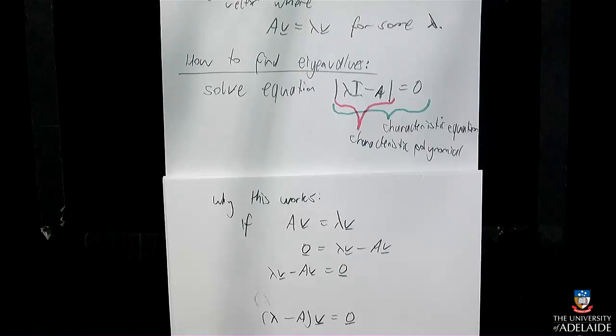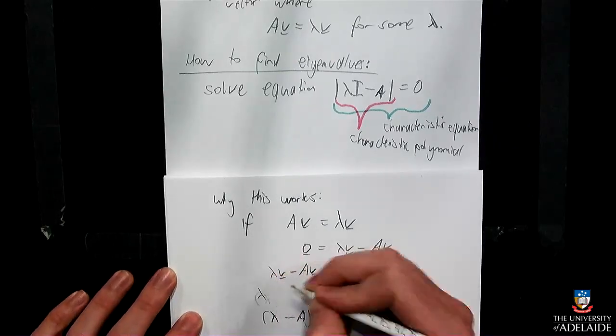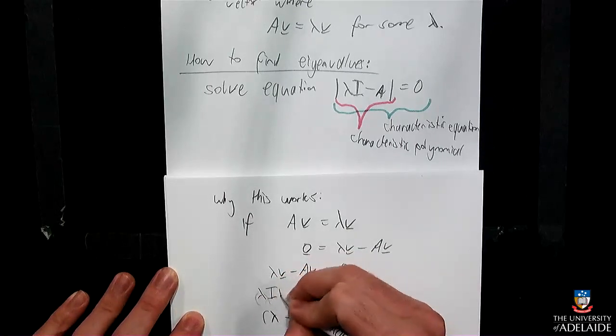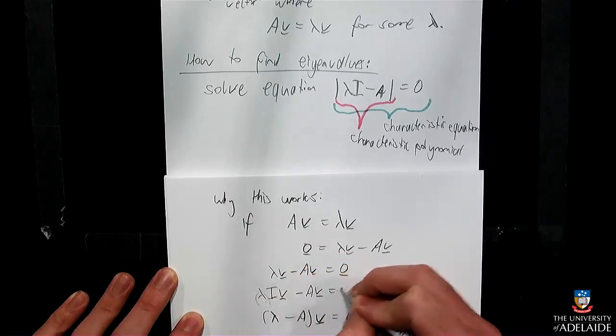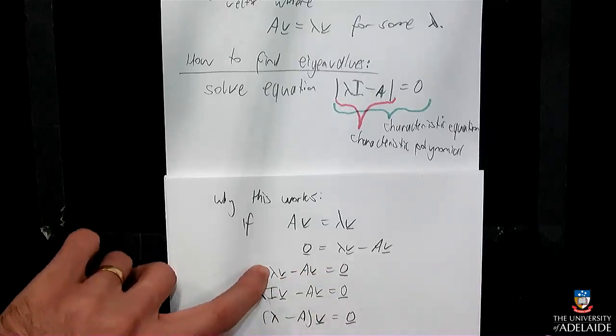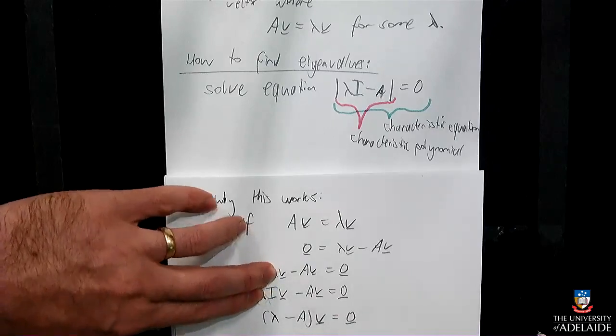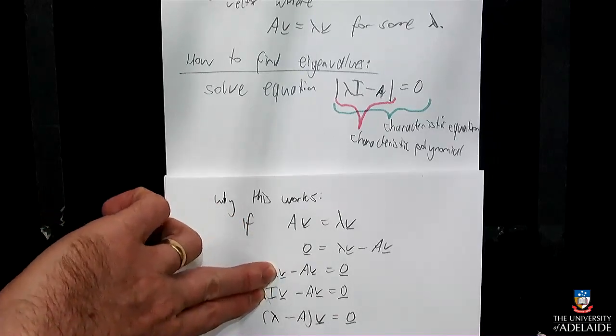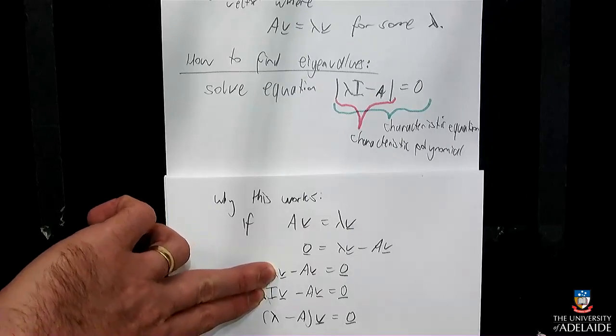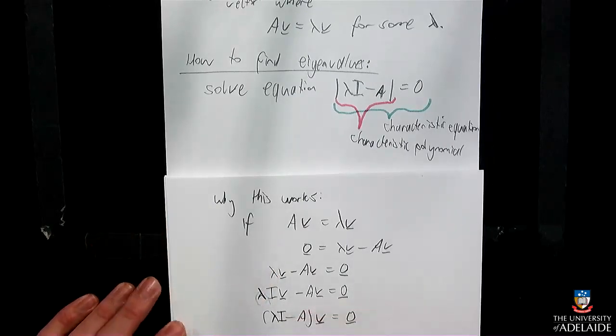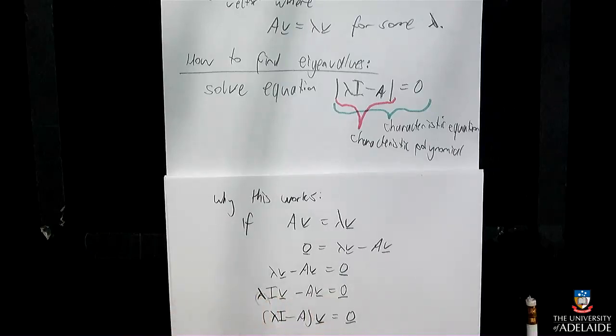And one way to deal with that is to say, well, this has got matrix times v. Can I write this as matrix times v as well? And I can, because any matrix, such as a column vector, times the identity is the same as what it was before. So this move just here, I have put the lambda, the v has been replaced with I times v because I times any vector is the same as the original vector. It's a very clever trick that allows me now to factorize, pull out the v, and leave behind in the brackets a matrix. Number times matrix is totally a thing. Minus matrix, still a matrix.